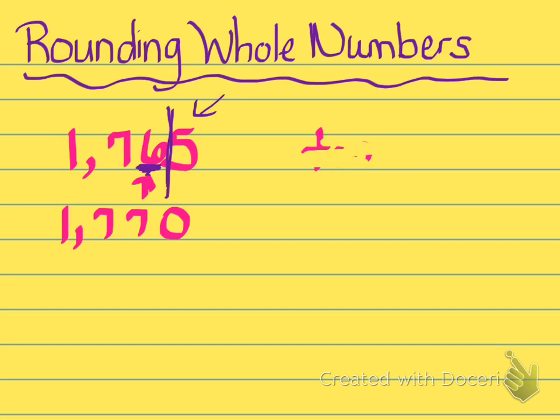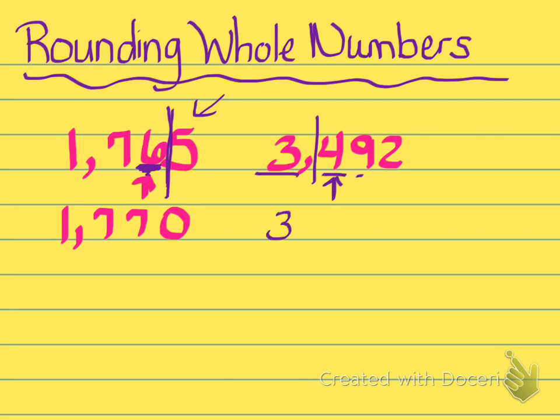All right, let's try another problem here to the right. So this one I would like for you to write down. We're going to do 3,492. And this one I would like for you to round to the nearest 1,000. So the 1,000 is this number right here. I'm drawing my back door. So 5 or more, raise a score. So now I'm looking at the 4. 5 or more, raise a score, 4 or less, let it rest. That means I let it rest. I'm not changing anything. So the 3 stays a 3.